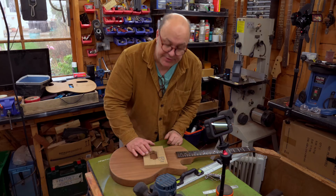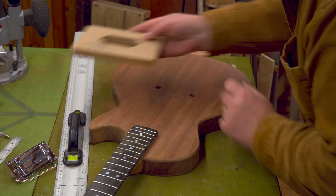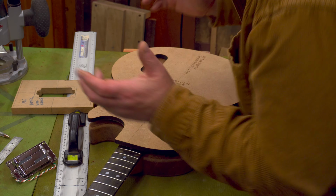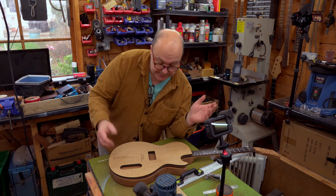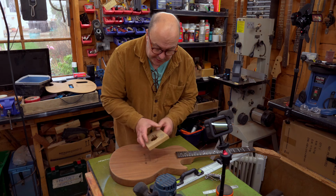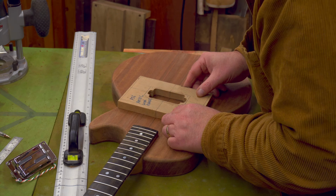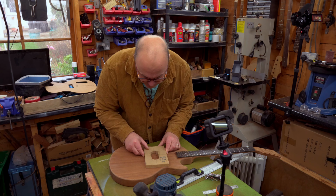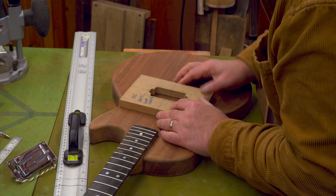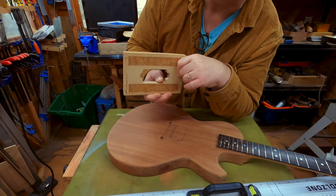So having re-established our centre line, we just need to decide where we want this pickup to go in relation to that line. Now, the original body template has the P90 marked on it. And if you're using a P90, that's exactly what you go with. Now, I know this pickup quite well. I know this pickup is really quite bright. So what I want to do is to put my pickup template on the body, and I'm just going to move it forward about between 1/4 and 1/2 inch, about 8 millimeters forward. And that is where I'm going to put my pickup, because I know it's very bright. Once that's all established, we can then mark it through, put some double-sided tape on the routing template, get the router out and start routing.